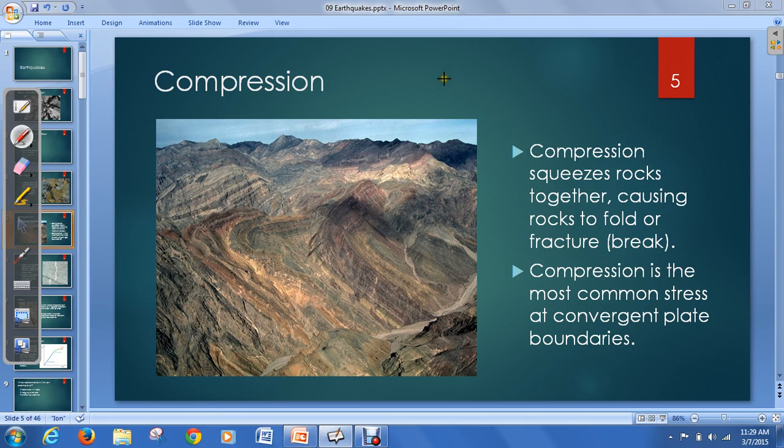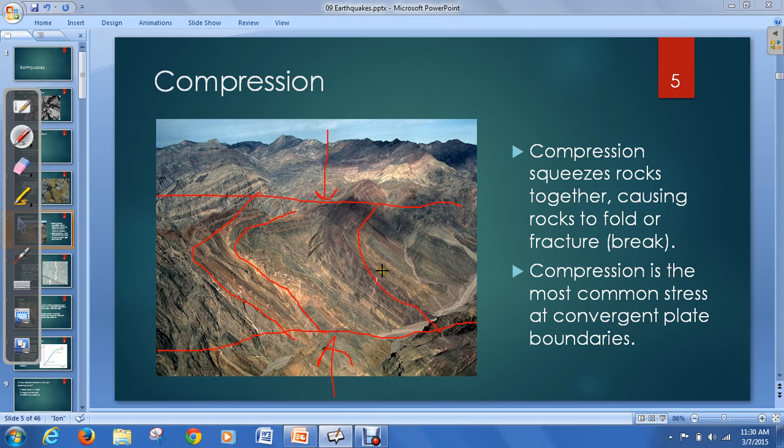Okay, so if you look at this valley right here, you can probably see these nice fold lines going through the whole valley right here. Okay, and this is good evidence that there's some compression going on because generally what that means is that you have some type of pressure coming from, if this is facing north, the north side of the valley, and some type of pressure going in from the south side.